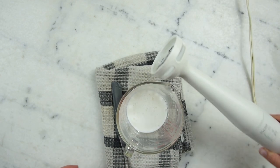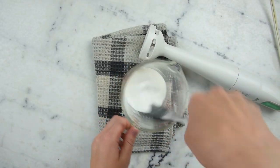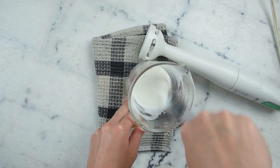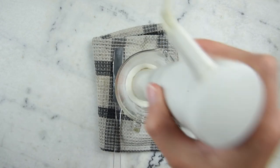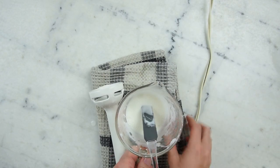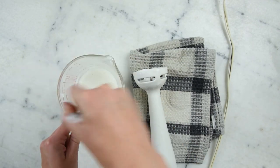All right, we can let this cool down a bit more and come back to blend it more later. Ten minutes later — this is a little cooler. You can see a little bit of thickening going on, but it's still pretty thin. This product will definitely be quite thin because there's a very small oil phase, but it will get a little thicker than this. Let's give it a bit more blending. It still needs some more time to cool down, so I'm going to take it off the dish towel so it can cool a bit faster, and come back in about ten minutes.